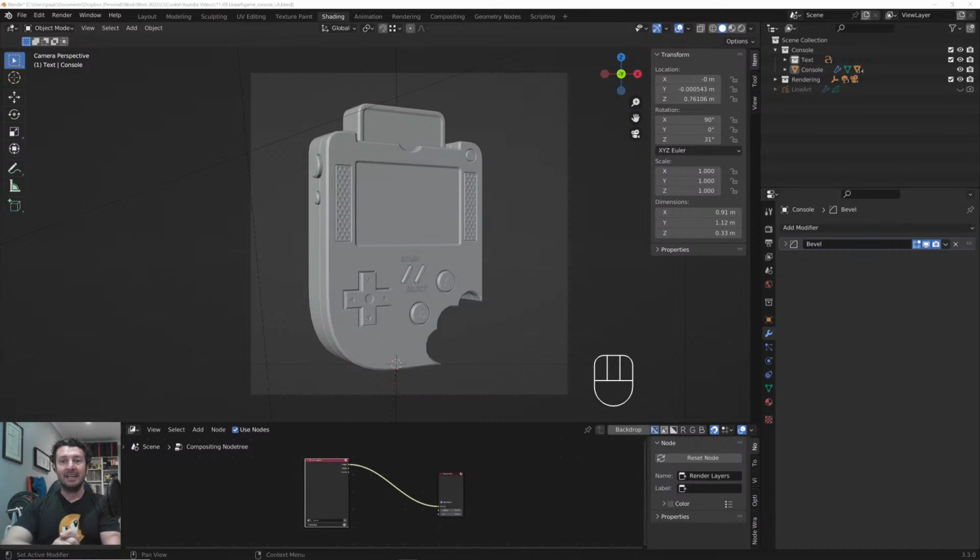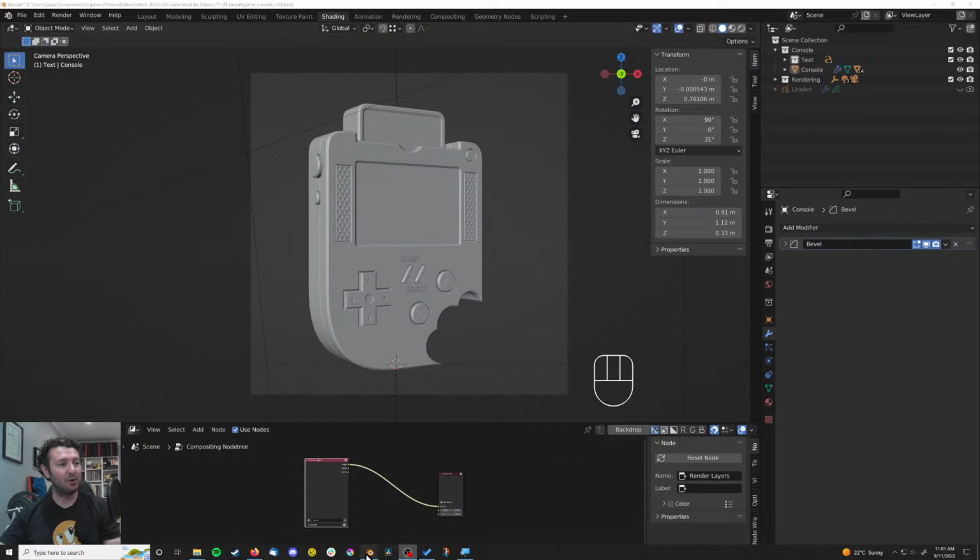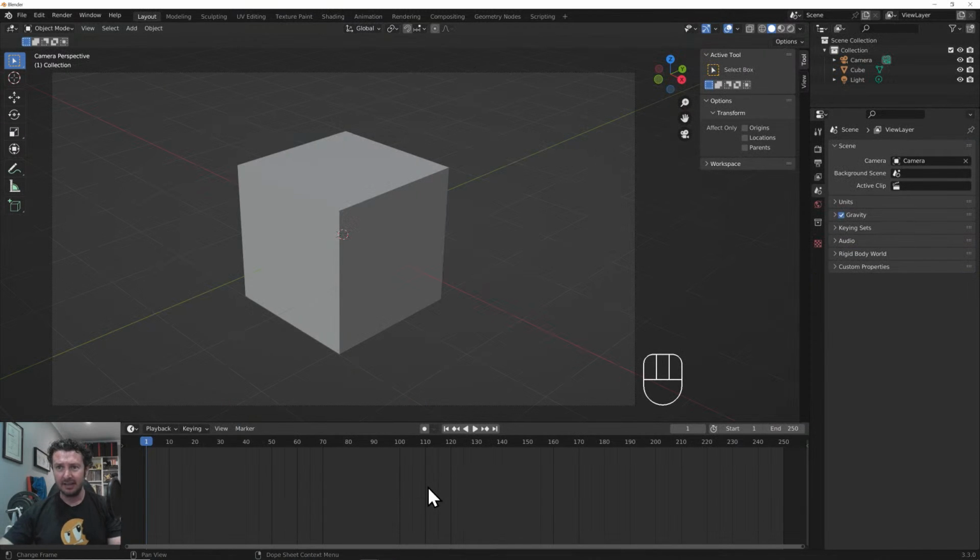So, let's talk line art modifier. What is it? How does it work? Well, I'm just going to bring up this default cube, this default general setting for Blender, which is only slightly modified to fit my head in this corner over here, to show you how it works. It's something that's a really easy thing to apply.